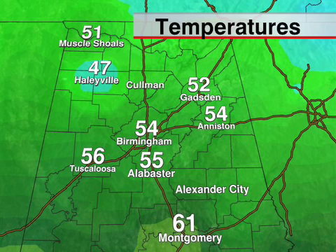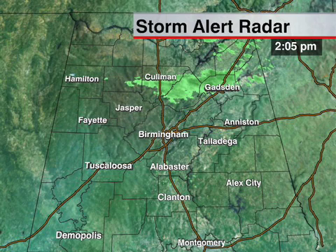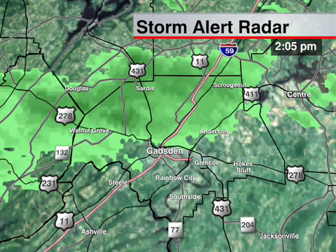Here's a look at our numbers locally. We've got mostly 50s on the board, but Haleyville is showing 47. Let me show you the radar. You can see that little patch of precipitation running from around Good Hope in Cullman County over to Onayana in Gadsden. A few sprinkles and probably some ice pellets are in that. Huntsville had a good sleet shower. Some of you in northeast Alabama could see a few sprinkles or maybe some ice pellets, but no big deal — that'll be gone fairly soon.